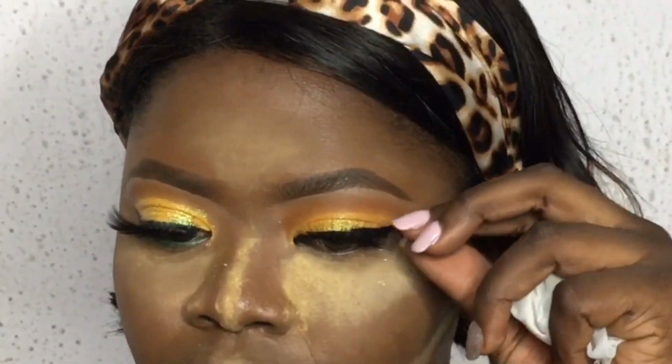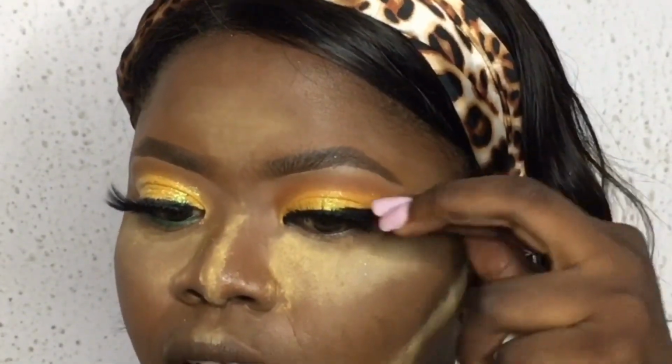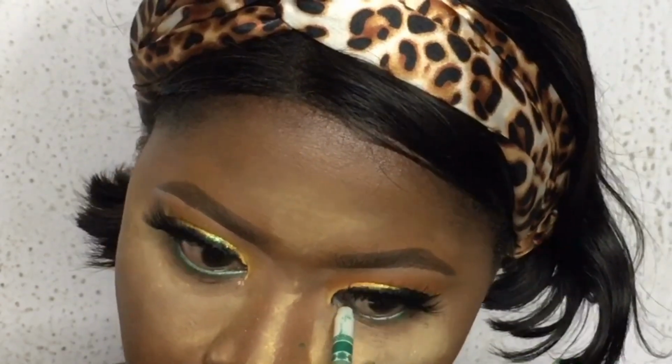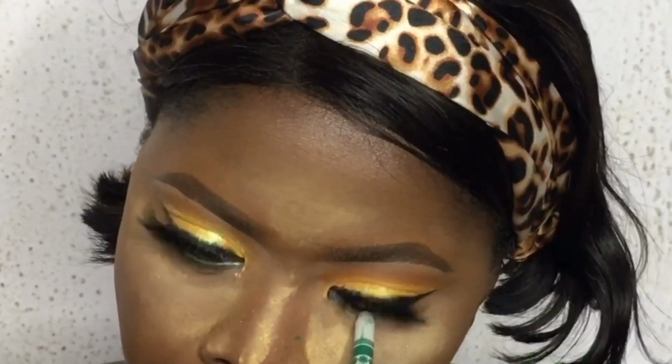After which, I then fix my lashes. And then for this look, I decided to use a green pencil to line my waterline, just to spice things up.